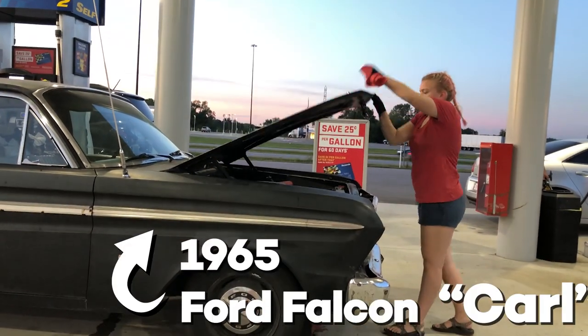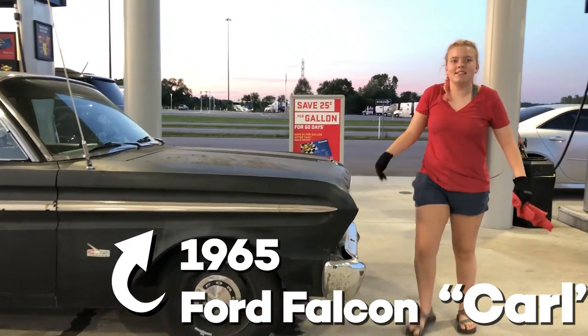Hi guys, welcome back to Ellie's Garage, where my dad and I are restoring a 1965 Ford Falcon to become my daily driver. So yes, new hair, and we're doing doors. There's a lot to do, but we are starting with the interior of the door to get that prepped and ready for the rest of it.